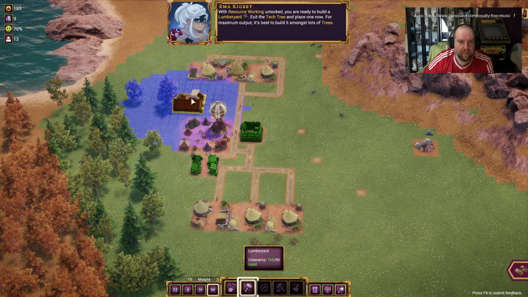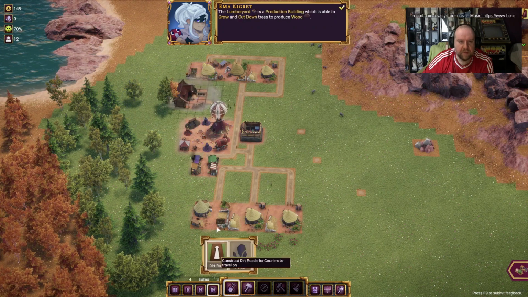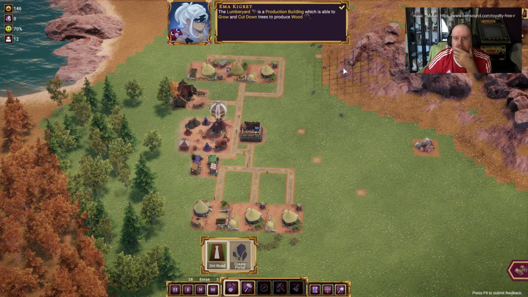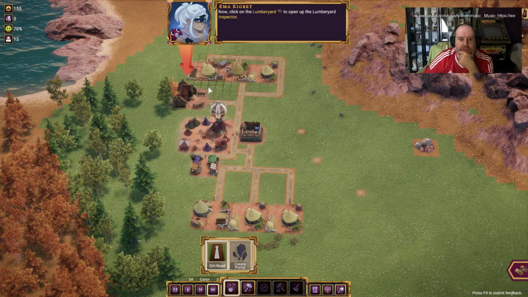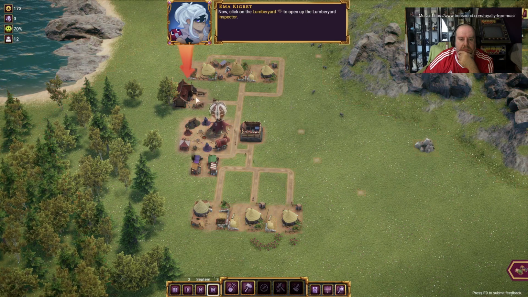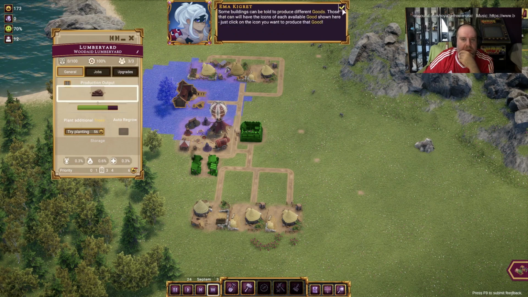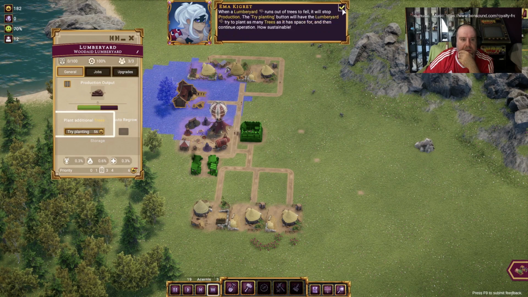Lumberyard, we're going to put it here, not too far from the forest. Build a road to connect it. There we go. That's done. Grow and cut down trees. Okay. Output. Okay, that was okay. Planting some trees. Start planting. Yep.